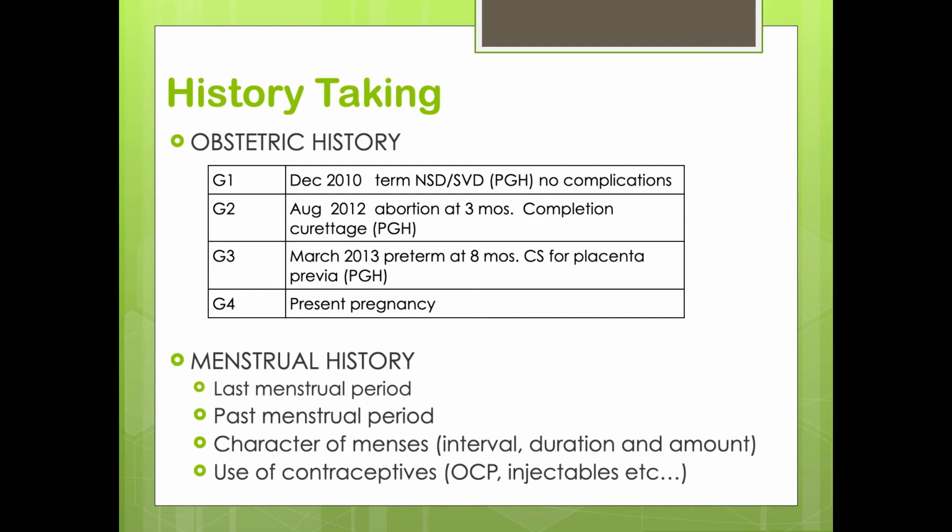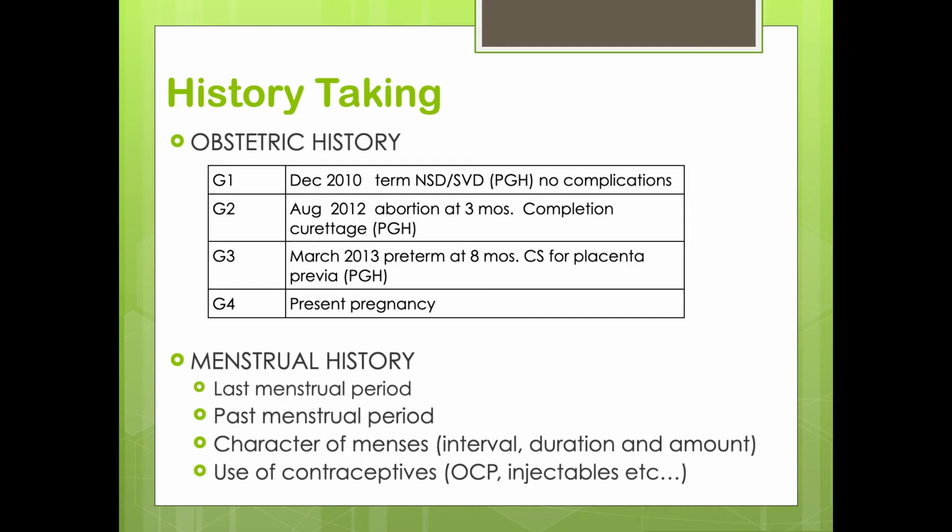Okay, or for cases where you have stillbirth, you ask for the causes of the fetal death in utero. It would also be ideal that you ask for death certificate of the baby to be able to get a very thorough history of the previous poor obstetric outcome. Okay, so the manner of delivery should also be stated. Is it a vaginal delivery, a cesarean delivery, and if it's cesarean, for what indication?